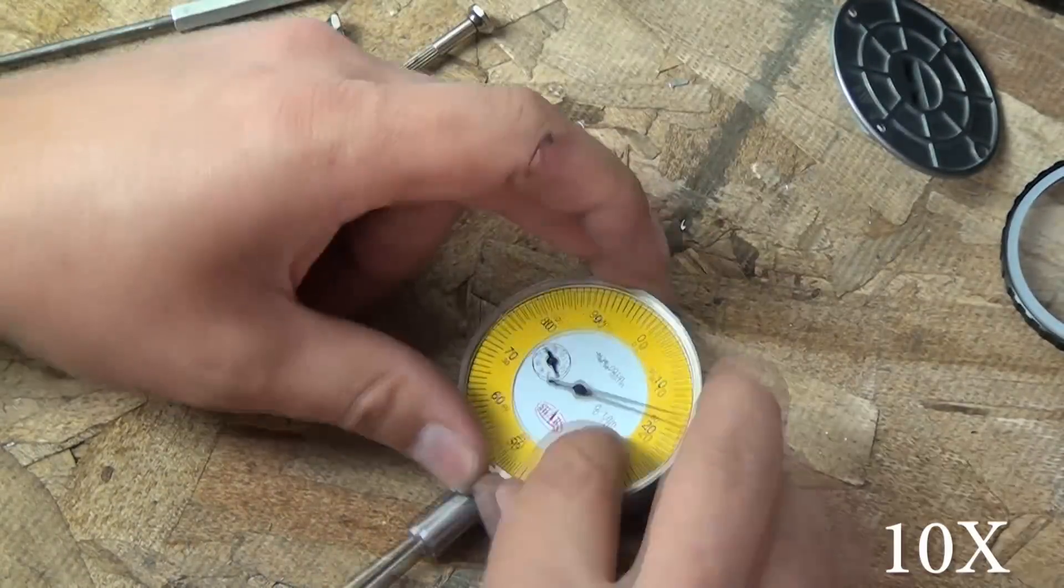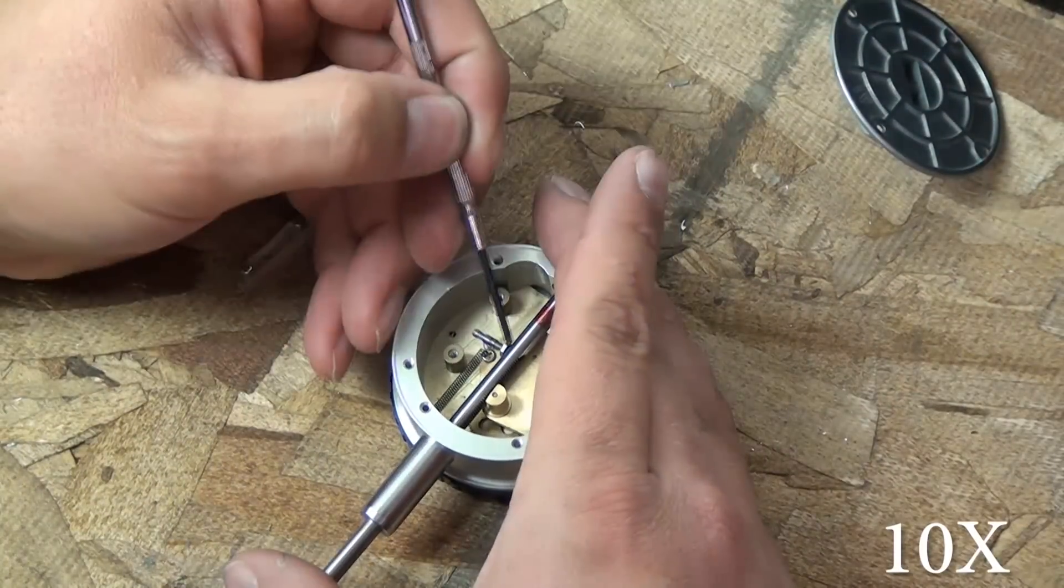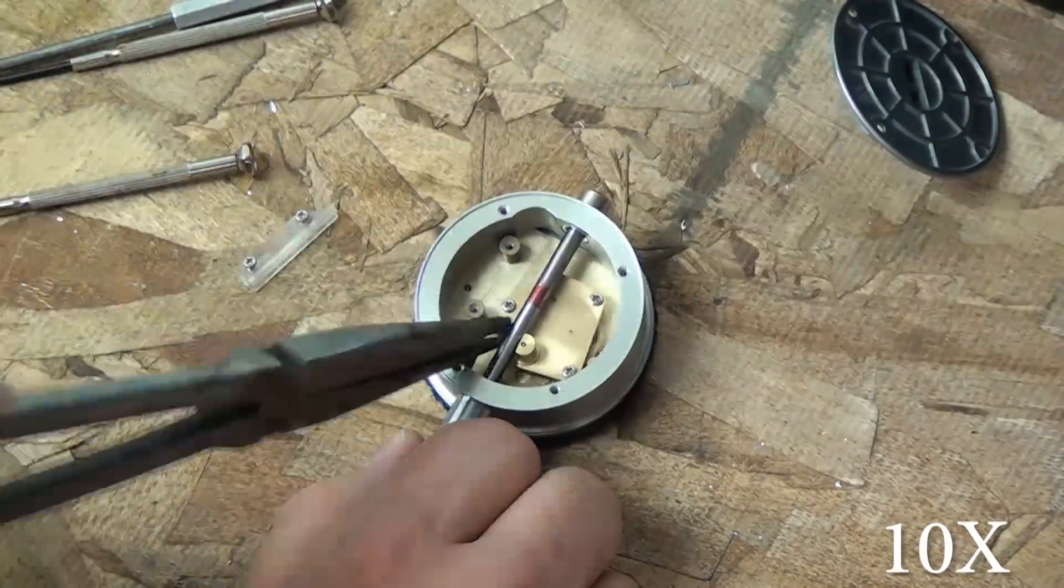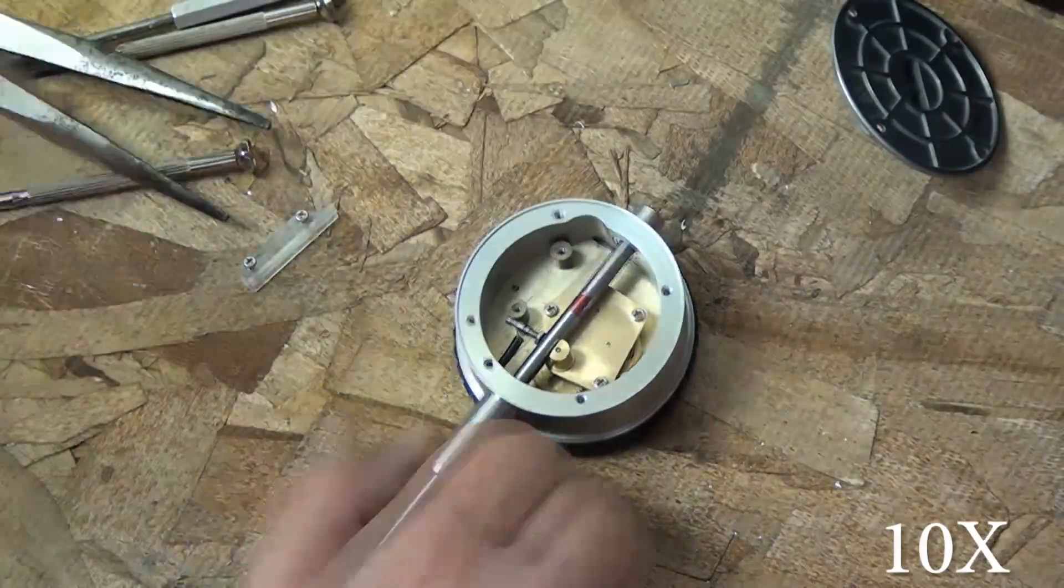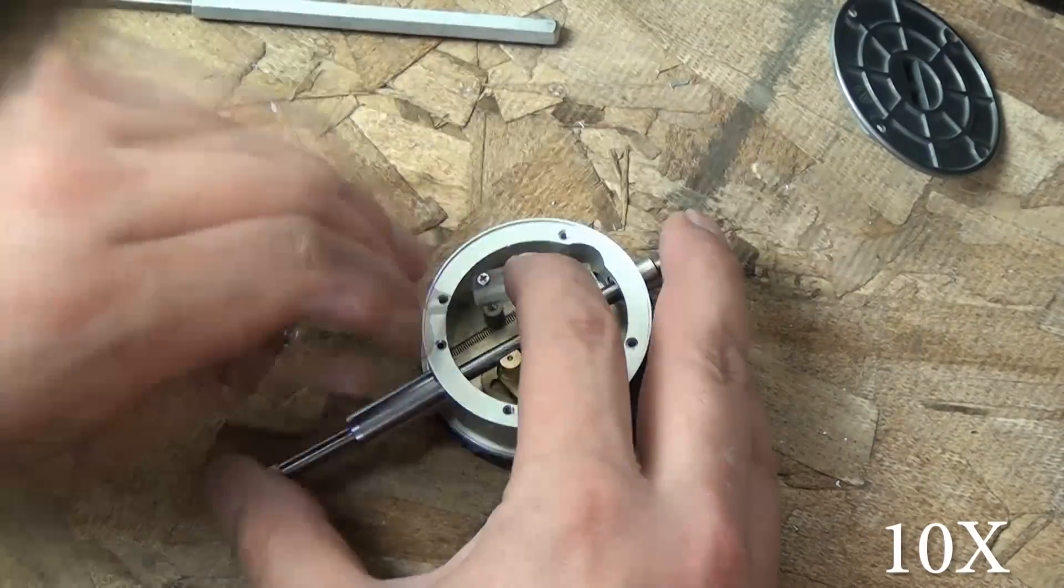This little ring pops back on and the lens snaps on quite nicely. You'll notice here that this spring pin on the back is sticking out too far. The reason is that the nut on that pin is actually a jam nut and initially I assumed it was just a part of the pin.